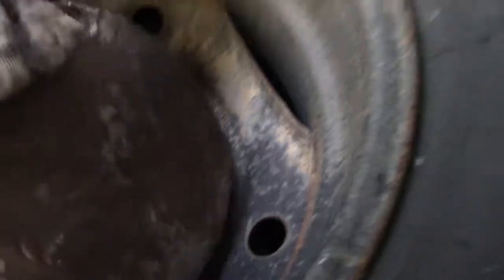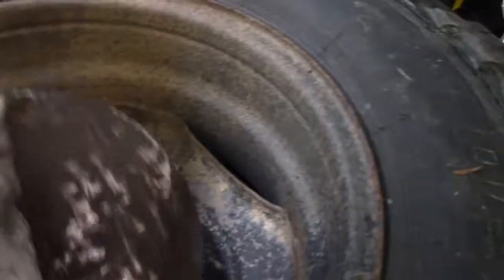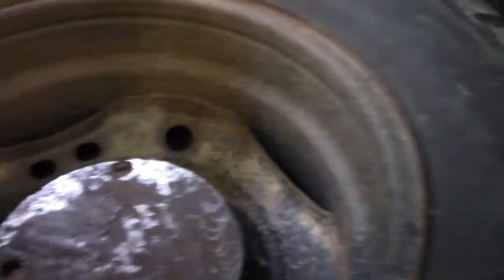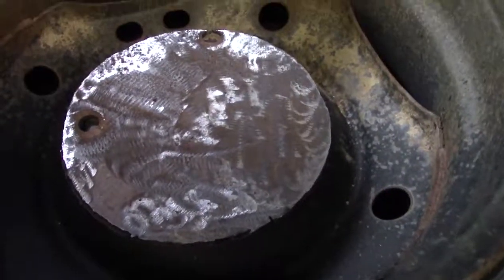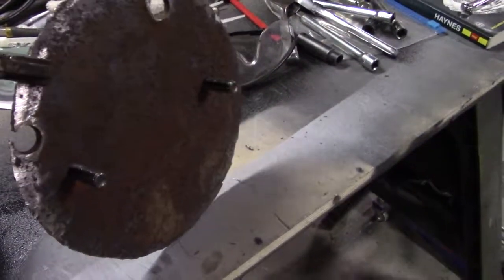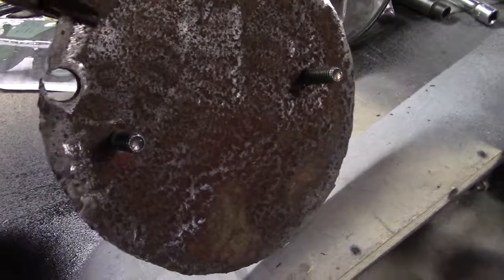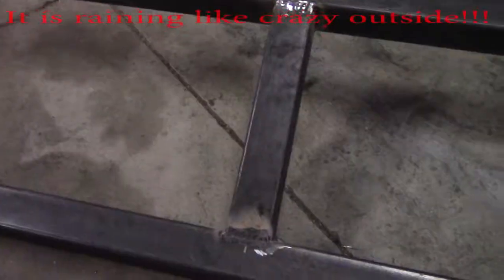Alright, now I took a piece of just junk plate I had laying around and made it about the same size as the thing in there. That damn thing is still hot. But plasma cut that out, ground the hell out of it, and now we're going to put a bolt in it so we can mount it to the tire. Alright, this here's the plate that's going up against the tire. I drilled 2 holes in it and welded in 2 bolts. That way the tire can sit right down on there and bolt onto the sumbitch, and it doesn't have to worry about coming off.